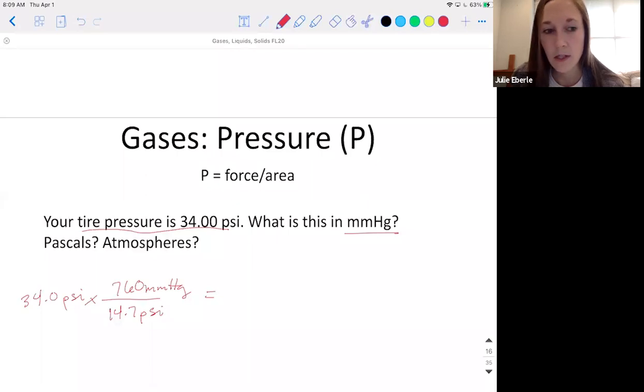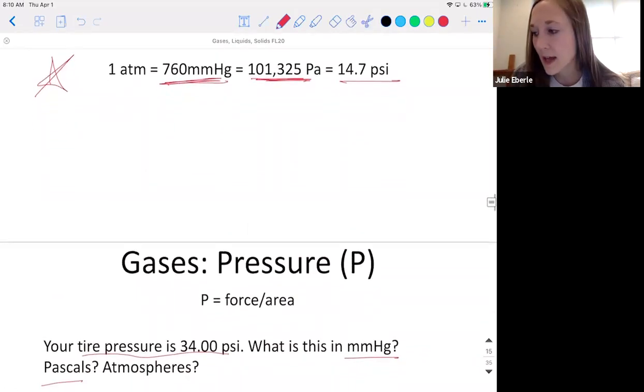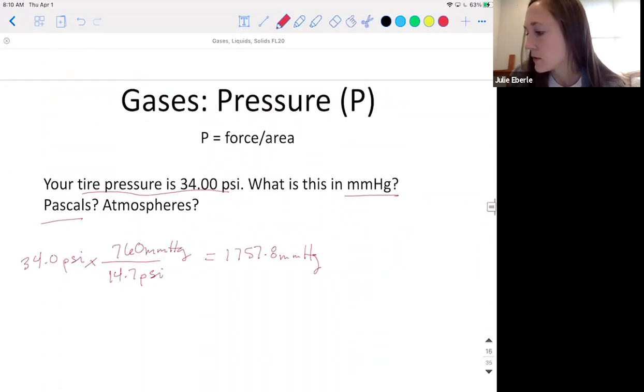So like around 1700, yeah. 1757.8. Okay, so there's that. Now we're going to convert this. I'm going to go straight to pascals. Let me go back up: 101,325 pascals is equal to 760 millimeters of mercury. So now I'm going to grab those two numbers and units and cancel millimeters of mercury, convert to pascals. So I want millimeters of mercury on bottom. 1757.8, and for every 760 millimeters of mercury, we get 101,325 Pa.